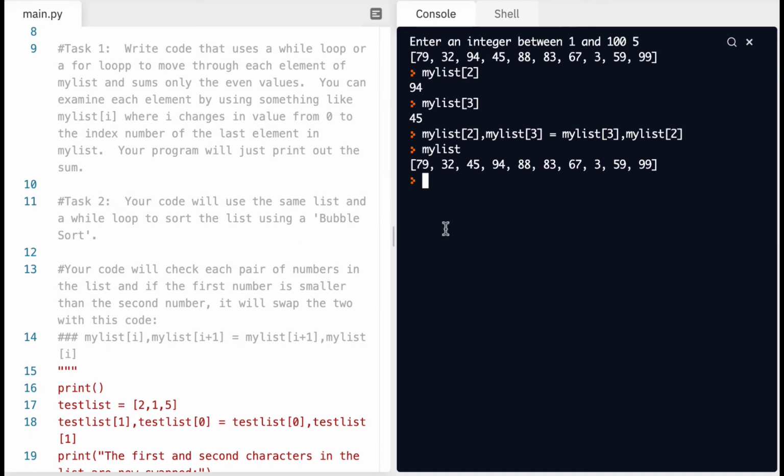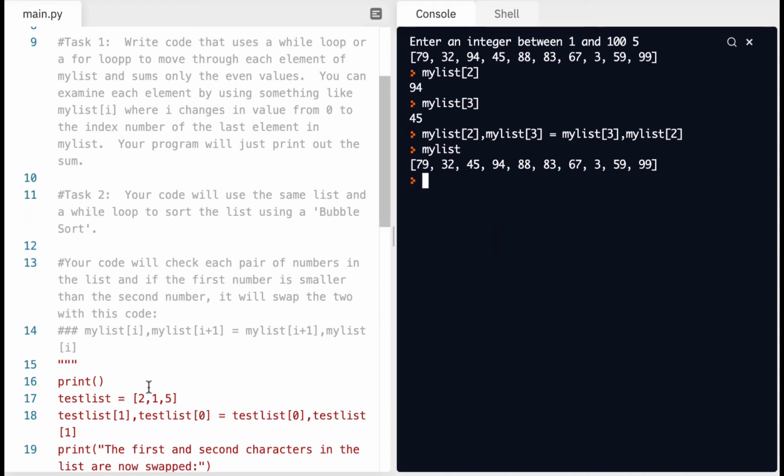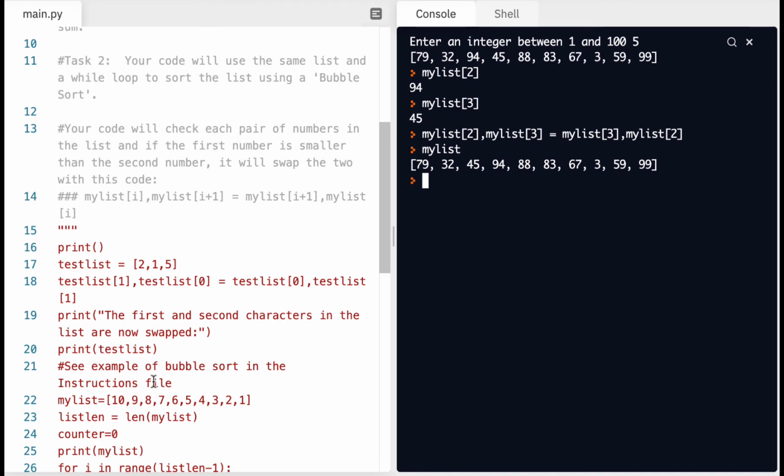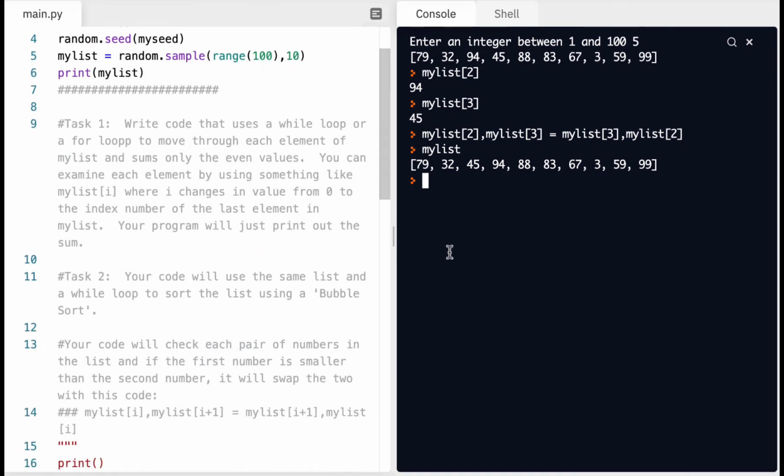So you'll need to go through the list here, but instead of numbers, we're going to say for i in range, and the number here will be the length of your list. You could create a variable that has that, or you could just type in len(mylist), but that's going to make it a little more complicated.